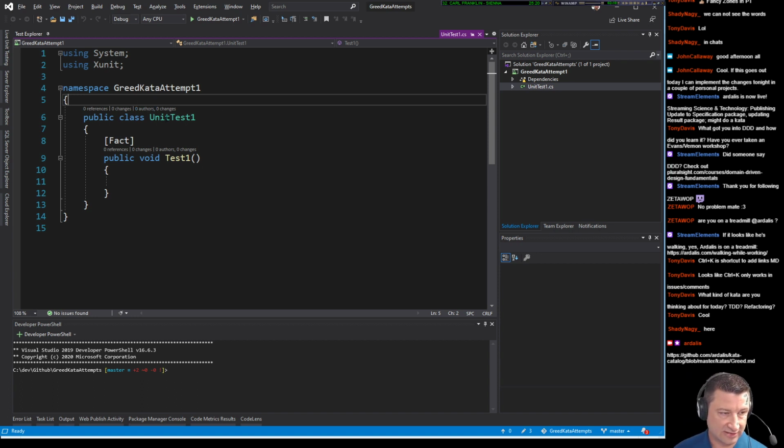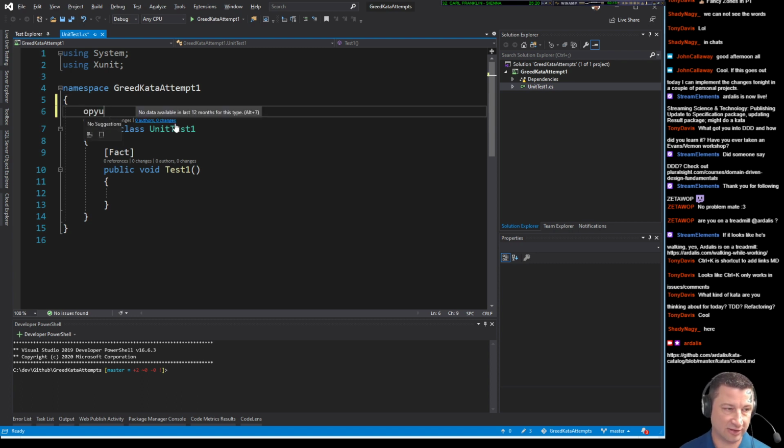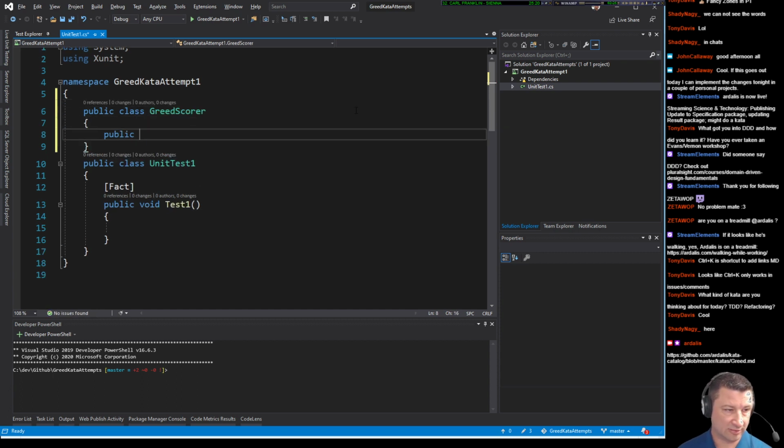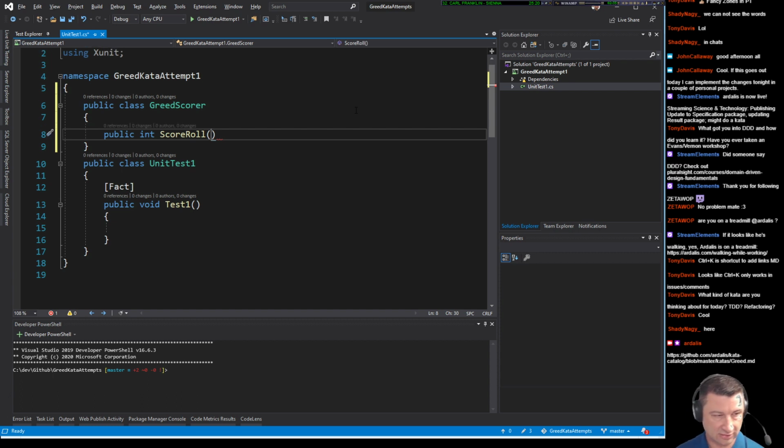Now I could write the test without the class and without the method and have it break the compiler and all that, but that just wastes time as far as I'm concerned. So I'm just going to create the thing, GreedScorer as a class, and public int Score, dice score roll, and then here I could take in an array of something or a list.